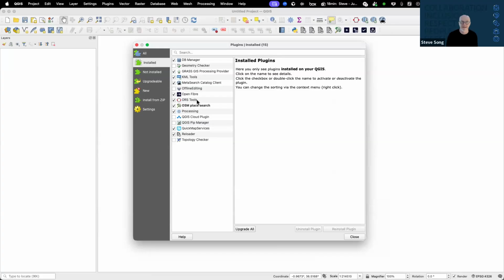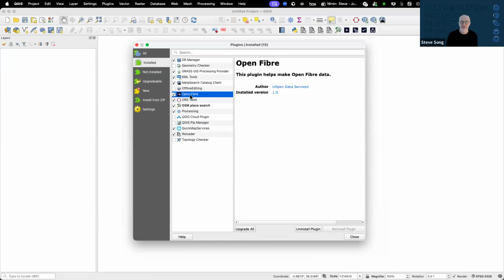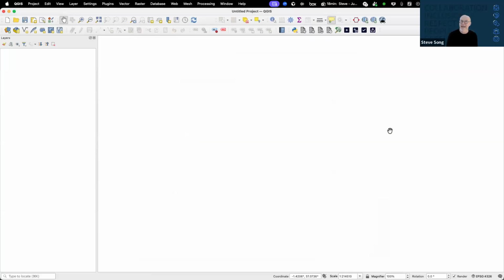And so here I've already done that, and we can see that the Open Fiber Data Standard plugin is right there. It's activated. And this is what that looks like here. You can see up at the upper right-hand corner, in these black squares, there's a plus sign, a little map with an arrow, a little check mark, and a little export icon. So that's what we're going to use now to work with the map that I just exported from the KML to OFDS converter.